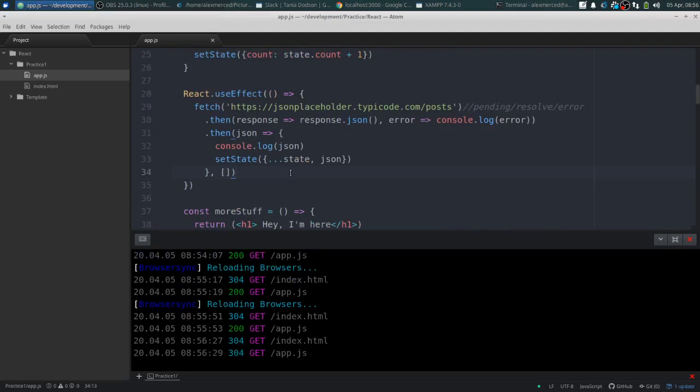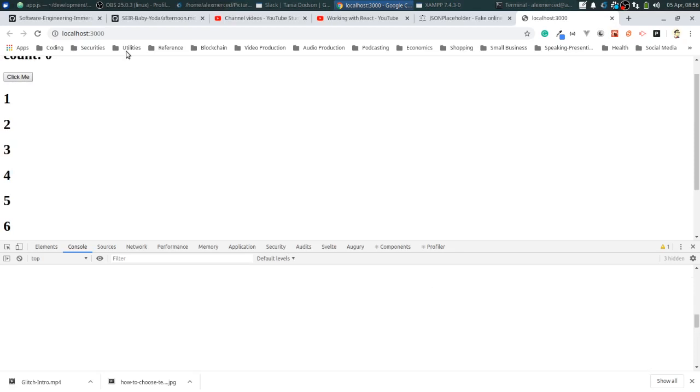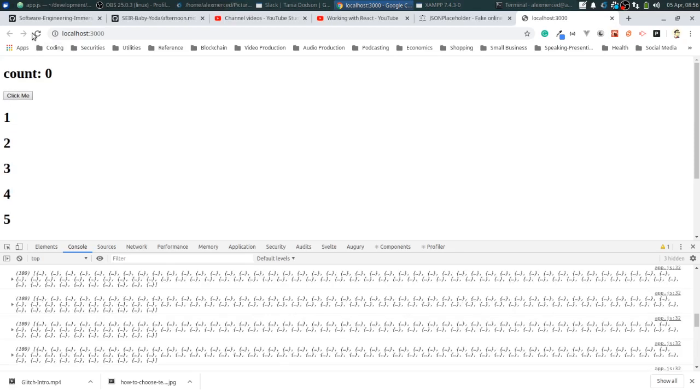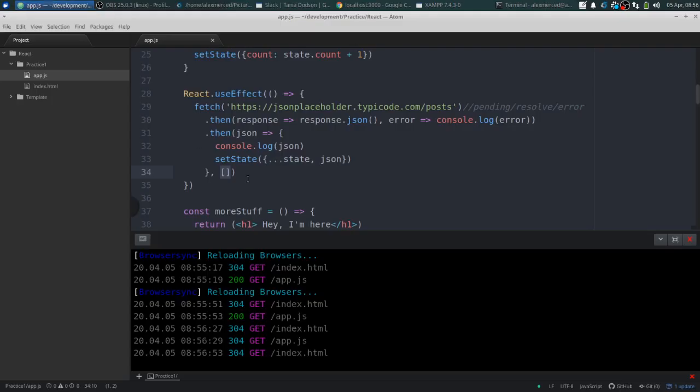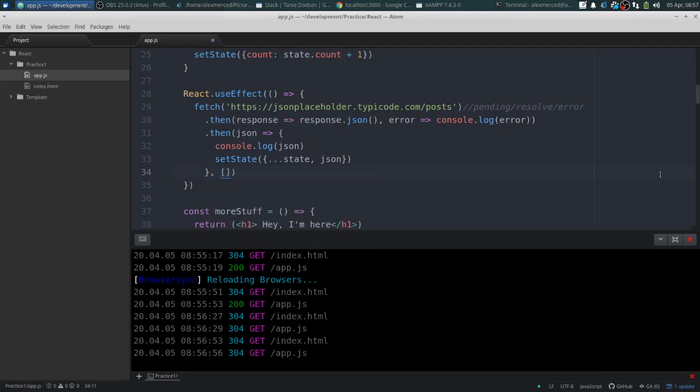Console.log, set state. Let's actually put something in there then. We'll just say state. It's supposed to be just an empty array.